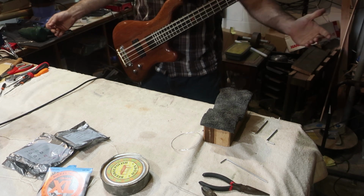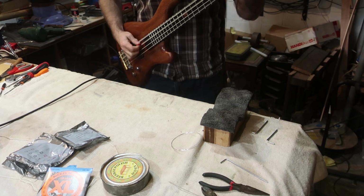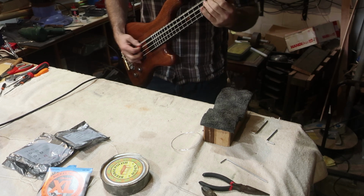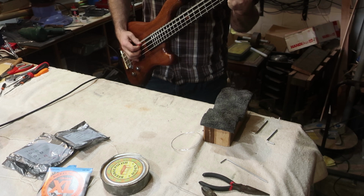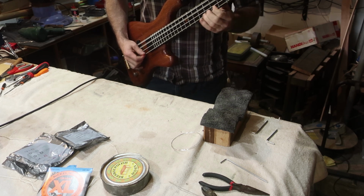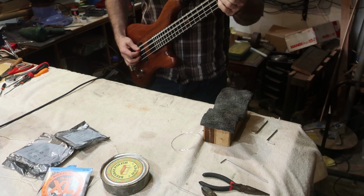It's not neck heavy. It's fine. Stays exactly where I put it. And it actually sounds good. Except, of course, for the D string, because it's missing a string. It's a very weird technique, I'm not used to this at all, but I'm only doing one song on it tonight.